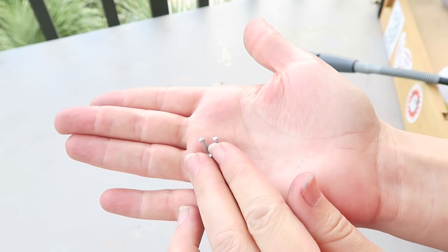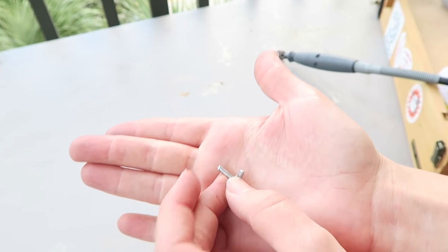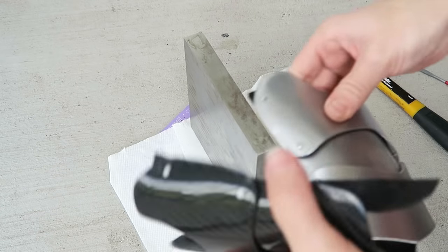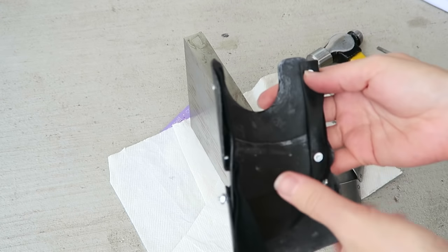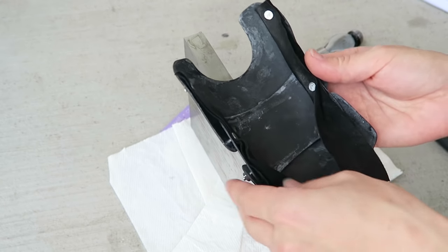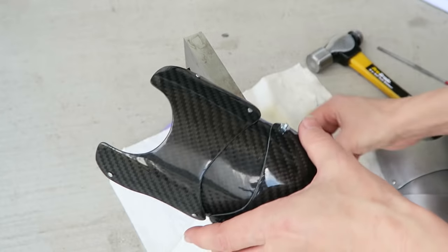Just taking off all these burrs will really make it not have the little cracks in the edges of the mushroomed top, so it's worth taking an extra minute to smooth those out. The process is the same for the carbon fiber gauntlet as it is for the steel one — I've punched some holes in the strips of leather that are folded in half, put screws in there to keep things spaced right while I add rivets along each one. These are my last two rivets for this project.